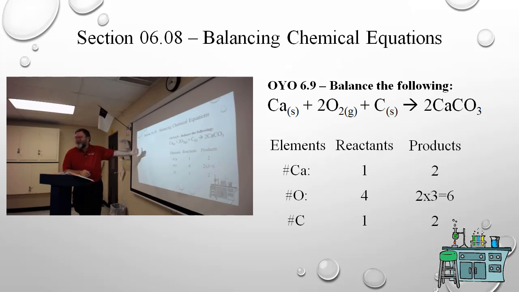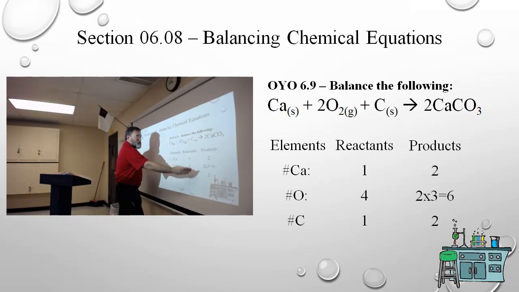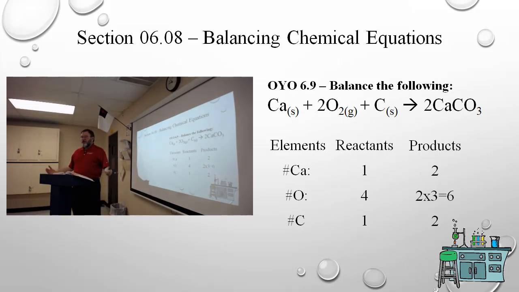Correct, the reactants. Why? Because in every case, we've used up more calcium than we had, we've used up more oxygen than we had, we've used up more carbon than we had. So we're going to have to change all of our reactants. And guess what? They're all in elemental form, which means this is when you're really tempted to just fix them all. Because who's next? Pass? Okay. Good. Thank you for changing the pattern.